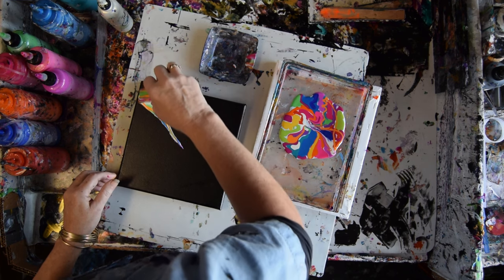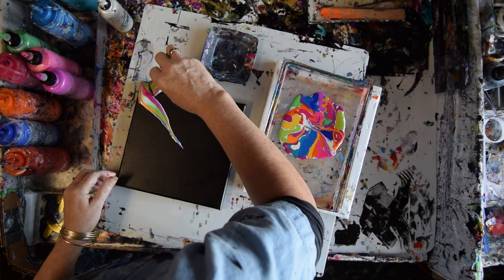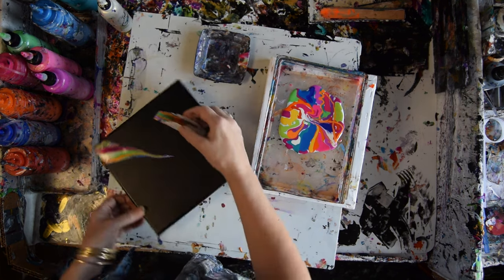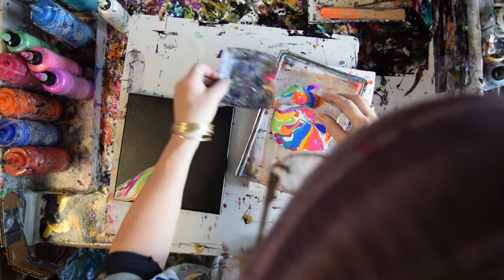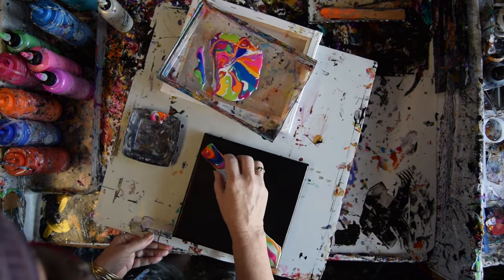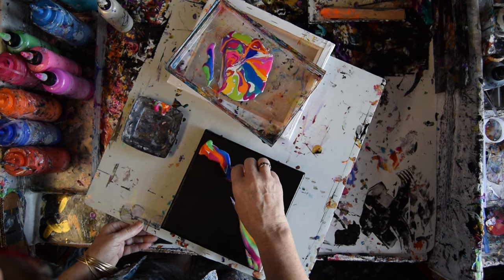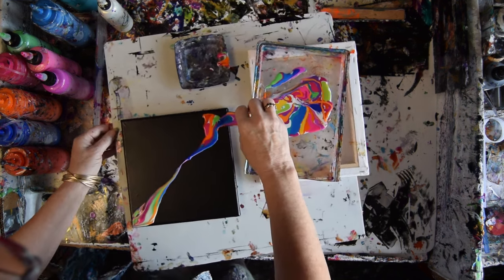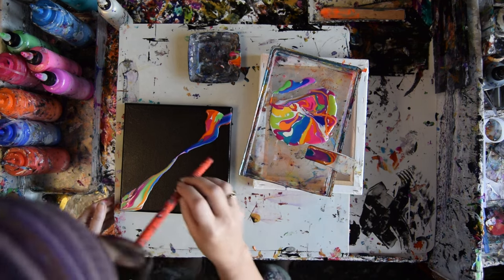Try and use some of the same paint that's right here. Hopefully it keeps moving off of my scoop. Oh, I just picked up a little red heart. Trying to be sneaky and go back and fill in. But I think I'm going to attempt to blow my puddle.